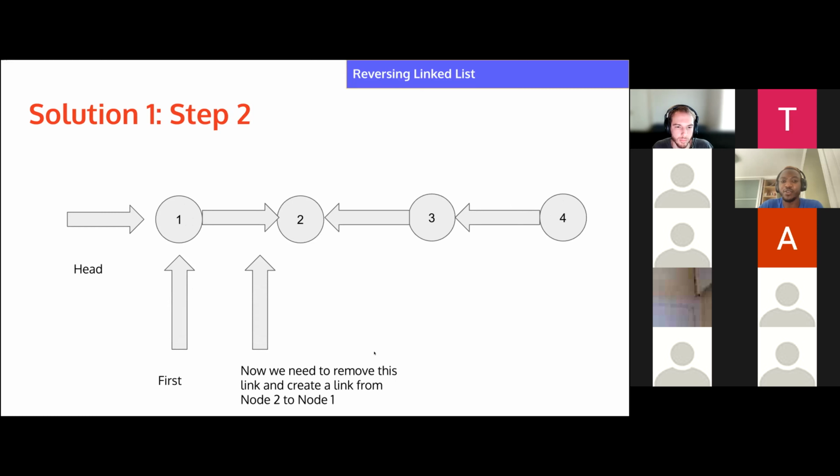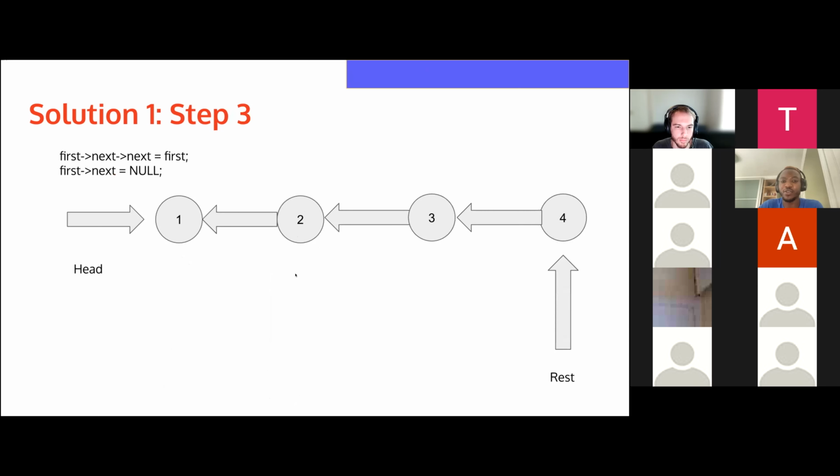So what is step 2? For step 2, we remove the link going from 1 to 2, and then we create a link from 2 going to 1.